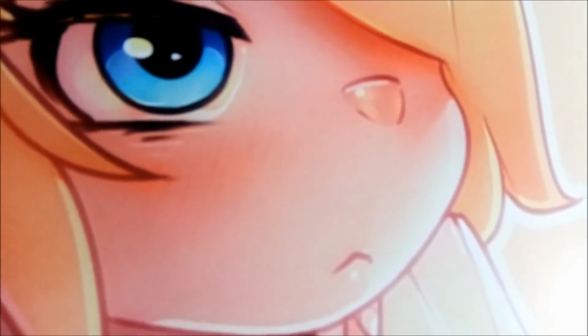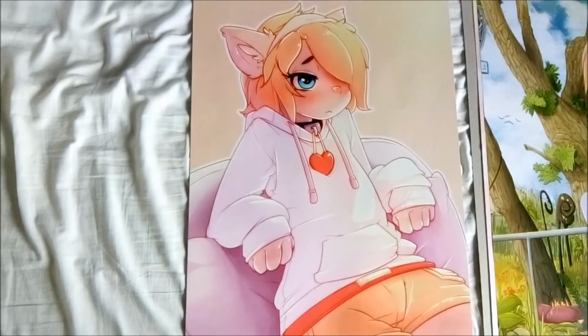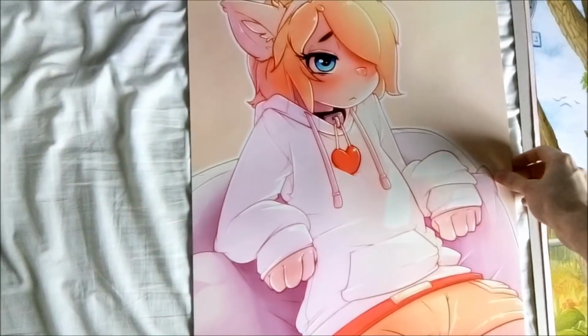I think you can see a little bit of the grain on this image. That's not the printing, that's not the camera. I added that to this image myself. And I think I'm happy with that. Yeah, this looks almost just like the original, if not just like the original. Let's go to the next.